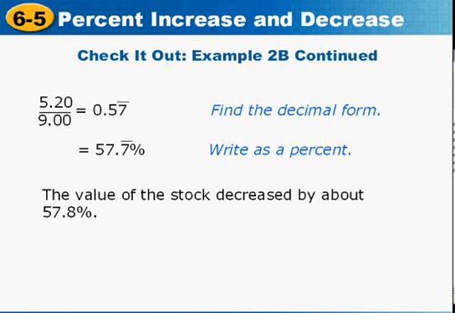Do you see that the 7 rounded up to an 8? That's because on the end of that decimal is 0.7777777. To round it off, you have to round up. So it was 57 and 8/10%.